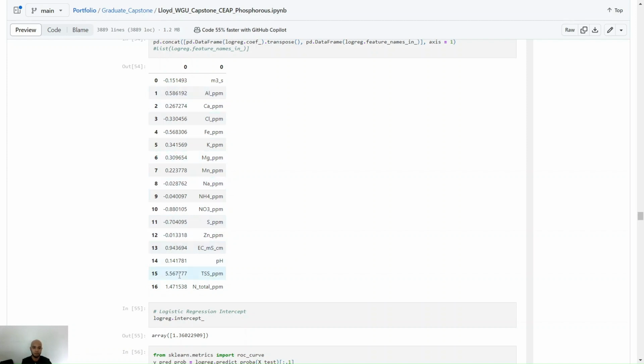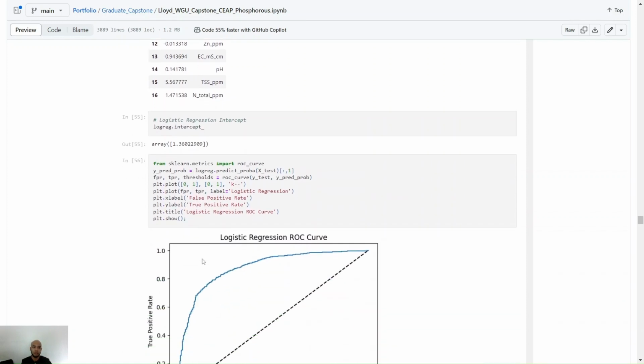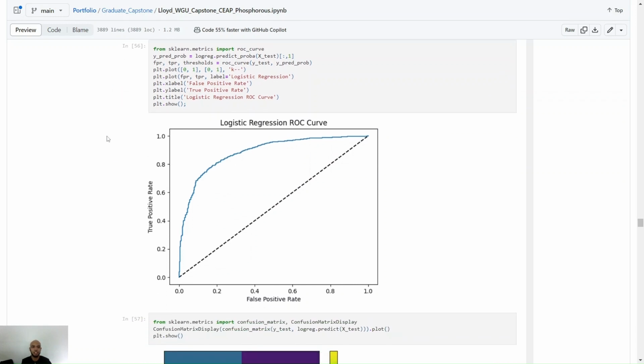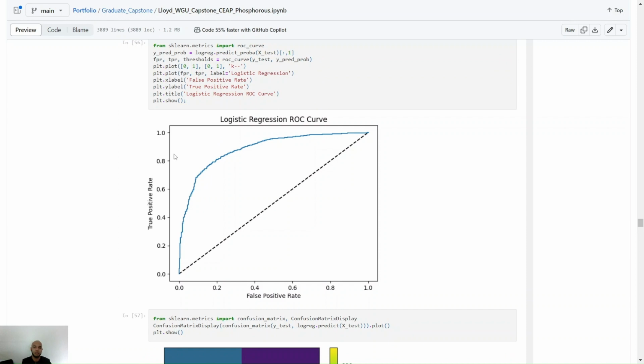So nitrogen and total solid, those were some of the strongest predictors. For logistic regression and most models, there's usually an intercept, throwback to calculus, that plus C. And my visualization for accuracy was an ROC curve. How these work is you have your true positive rate on the y-axis, your false positive rate on the x-axis, and this line down the middle represents 50%. That would be 50% false positive for 50% true positive. As long as your curve is above this, your accuracy is better than random. A perfect score would be straight up and straight across, a complete right angle.